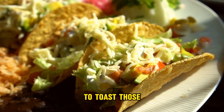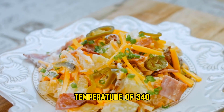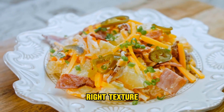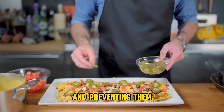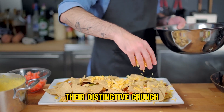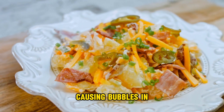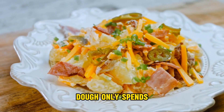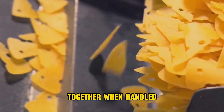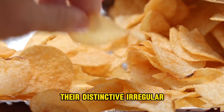Now it's time to toast those tortillas. The triangle nachos go into a remarkable oven with three stages and a high temperature of 340 degrees Celsius. The nachos only need a little time in this unique oven to get the right texture, keeping them moist and preventing them from drying out. This process also helps create the unique bubbles that give Doritos their distinctive crunch. The industrial oven seals the outer surface, preserving moisture and causing bubbles in the dough. Even though the dough only spends 16 seconds inside, this is enough time to dry it to hold together when handled. The heat entrapment causes tiny moisture pockets within the dough, giving Doritos their distinctive irregular texture.